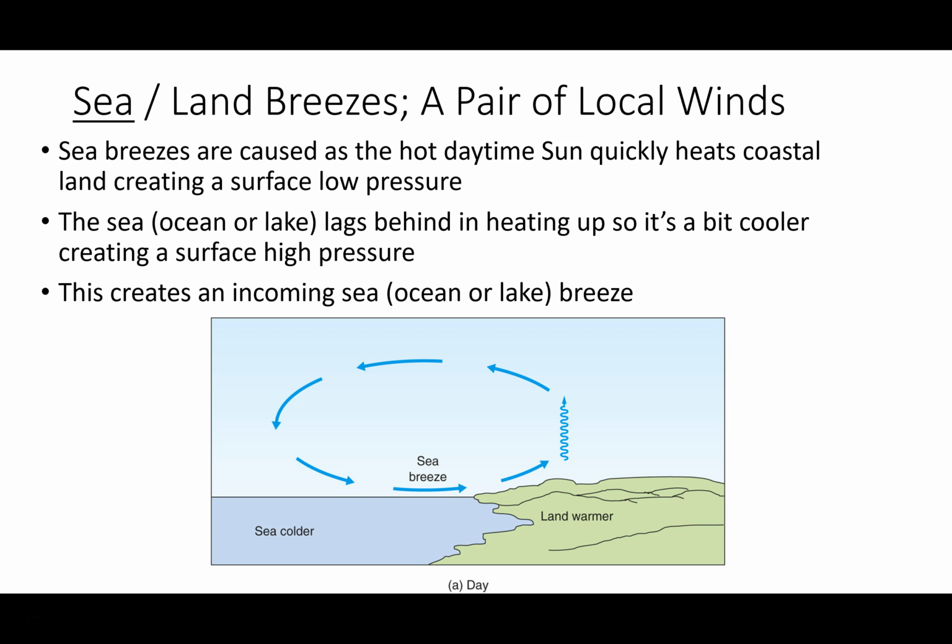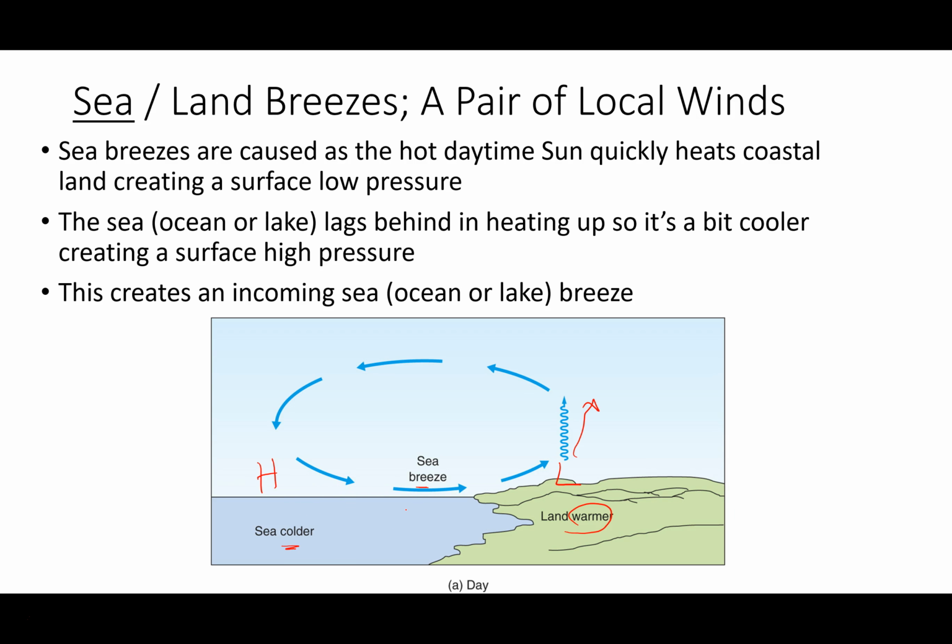Remember that this is like a lake breeze, sort of a sea breeze, and remember, breeze or wind will only occur if you have some sort of high pressure going to low. In this case, you can see the squiggle up here, which is trying to show you that the land is warmer. And I said that warm air has a low pressure compared to cool air. That's why during the day we get this sort of incoming breeze.